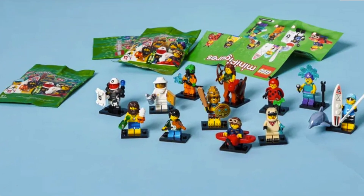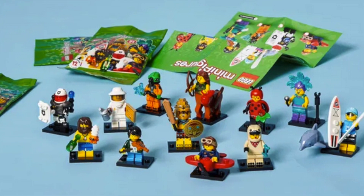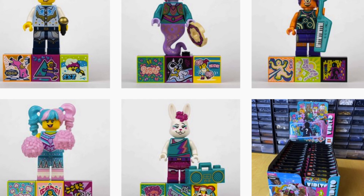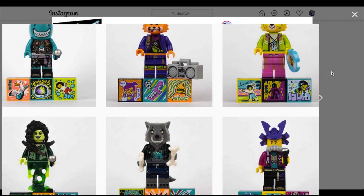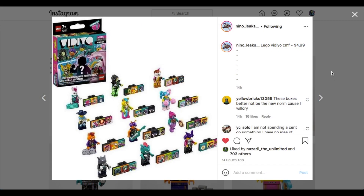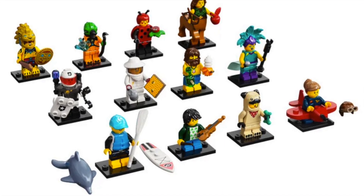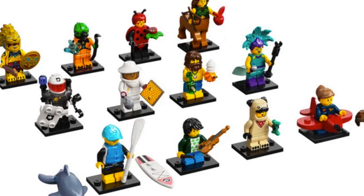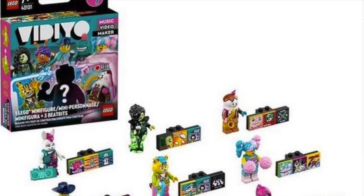But sadly that's not the case for this specific LEGO minifigure series. Instead of being blind bags, it's blind boxes. The stupid thing with this is you can't feel the bag. With LEGO minifigure series, there's always blind bags and each blind bag has one minifigure, one small base plate, and some accessories. They always come in these blind bags, and if you go in stores you can touch the bags and feel what minifigure is inside.